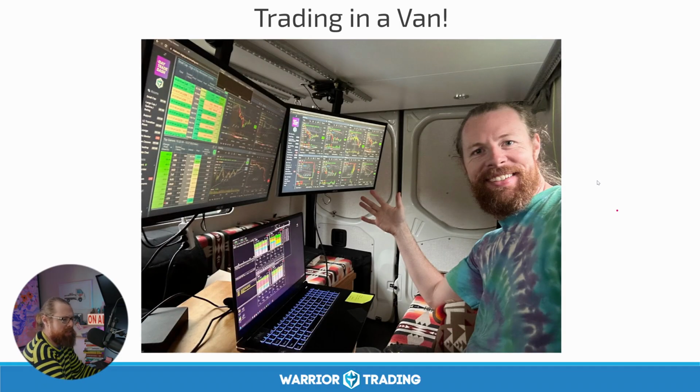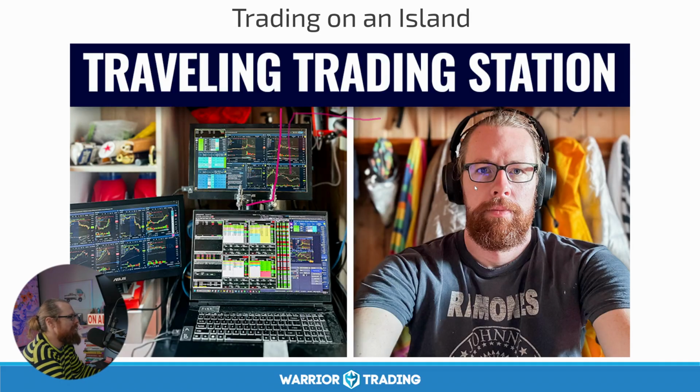I've got a Sprinter van that I use as my mobile trading command center when I travel. I have 2 sons. I take the boys on road trips during the summer, and I set up in the morning and trade for 2 hours, and then we go exploring national parks and all these different things. So I do have 2 monitors hanging from the ceiling here. They're each 24 inches, and then I've got my laptop, and it works quite nicely. I've got a Starlink mounted to the roof.